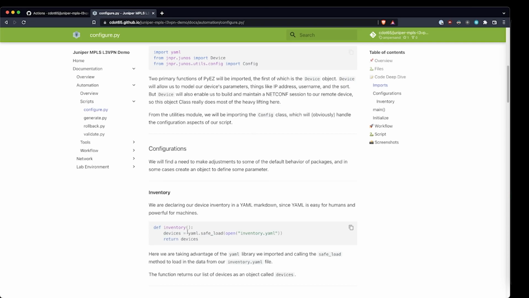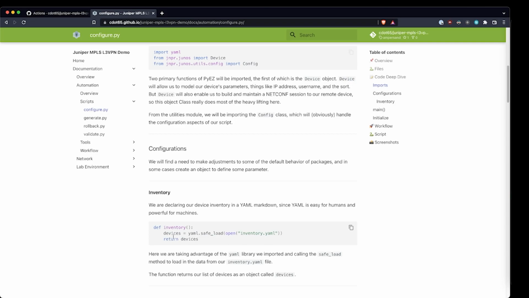And what we're doing is we're using that YAML package that we imported, and we're loading a file called inventory.yaml. So what happens when you use the safe_load method, you're actually passing in a parameter. In this case, we're saying we want you to open the inventory.yaml and store all the contents into a new object called devices.